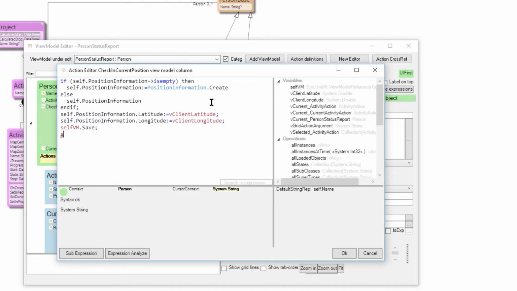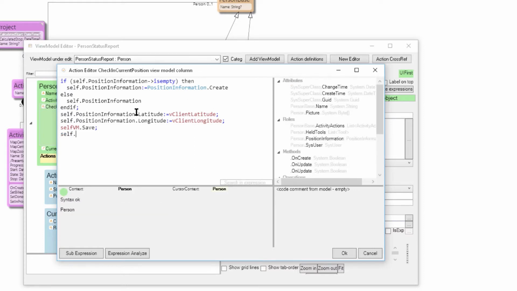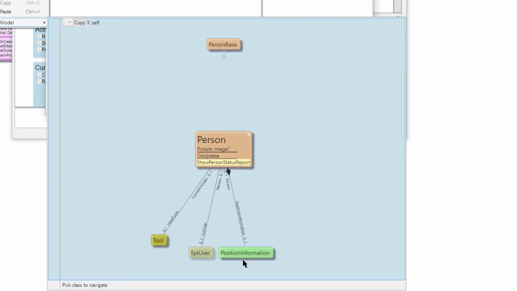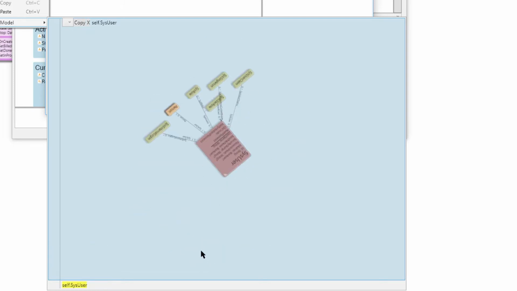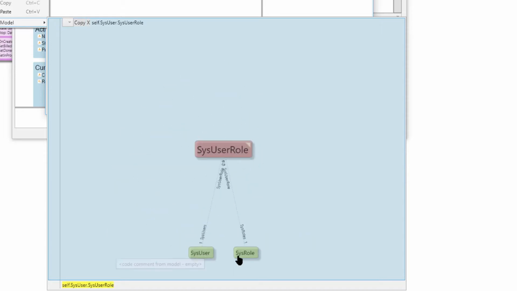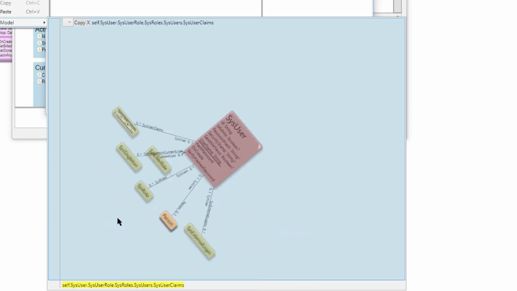Or if we were to do something more complex, follow the link to maybe sysuser, back to sysuser role, and from sysuser role to sysrole, and maybe from there back again to sysuser and sysuser claims.